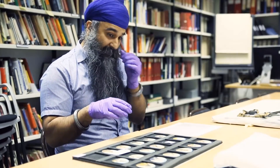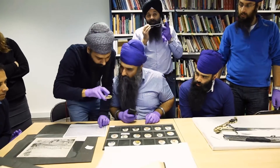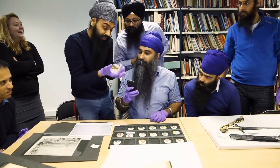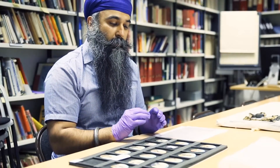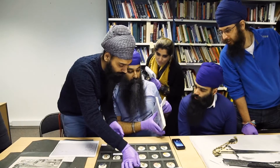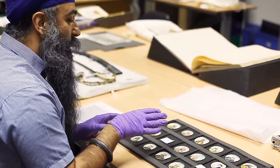One of the challenges with these sorts of objects is identifying who's who and making sure you've got the right person. Typically, these were produced by artists who were selling them to European employees of the East India Company who were in Punjab at the time, just after annexation in the mid-19th century. They wouldn't always identify the sitter in the portrait. Luckily for us, these are all named on the back, but the spellings are really odd. You can see that maybe an Indian artist, or somebody selling on their behalf, was trying to write down the names in an English hand but garbled the spellings. And that's made things quite difficult to identify them.